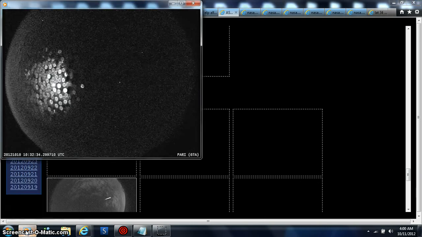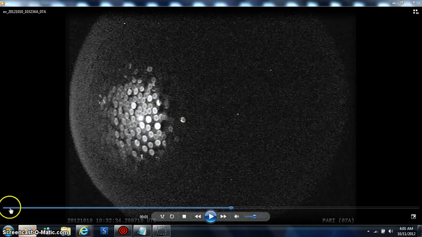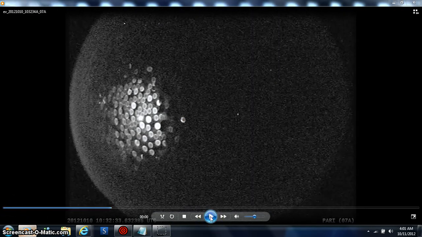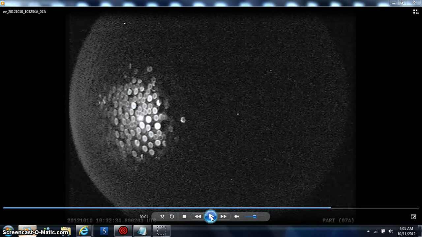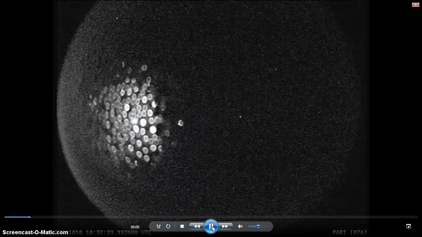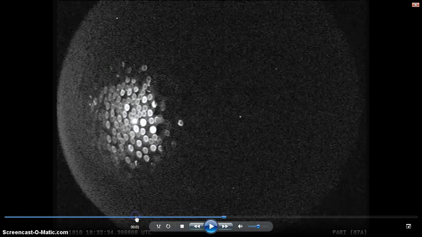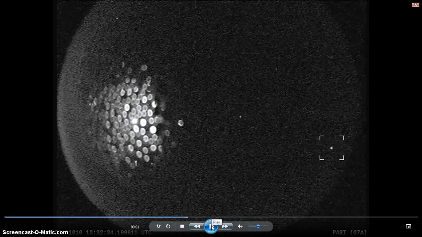I got this video loaded up, and here you go. I think it probably already went by pretty fast, or I think I started to freeze it, and I'll hit play. But as you can see, all these stars. And there it came right over to the right hand side. There it is. Freeze it for you. Oh, we're not freezing it, we're playing. There you go. Let's slow down a little bit. There you go. We're able to freeze it. There you go.